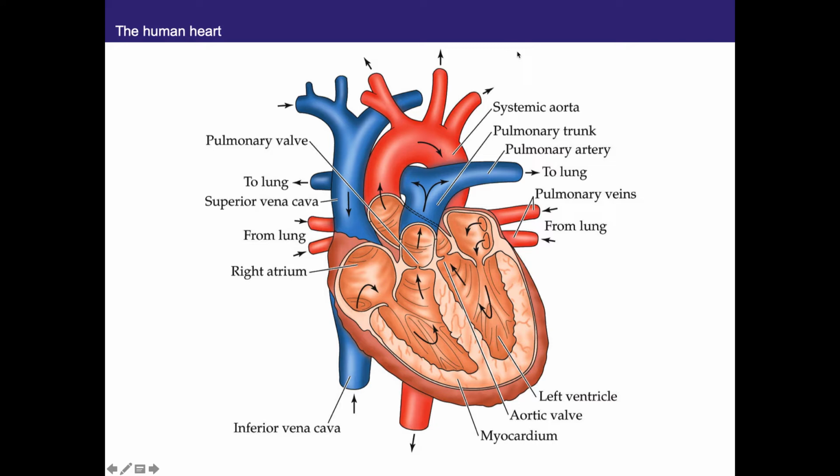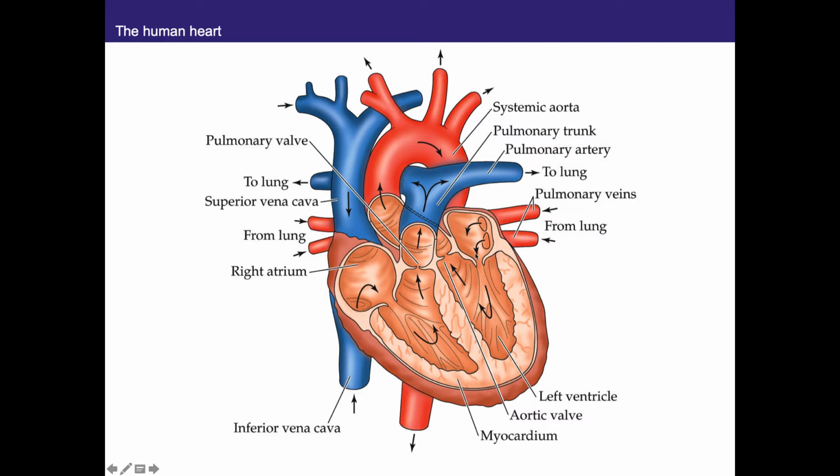All right, so then it goes through the lungs, it's oxygenated, and then blood is transported from the lungs into the left atrium via the pulmonary veins. These are the only veins that have oxygenated blood. So then the blood enters the left atrium. Remember, both the atria are really reservoirs. Then the atria contract and they propel blood into the left ventricle. That's right here, the left ventricle.